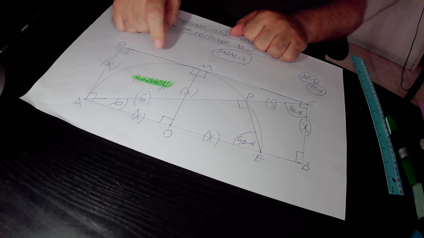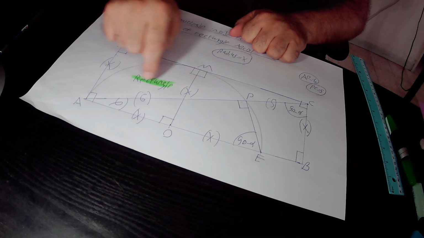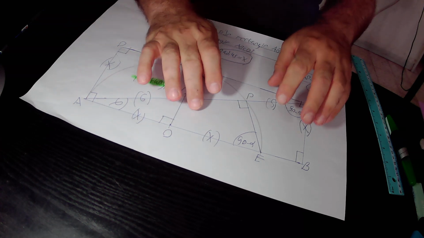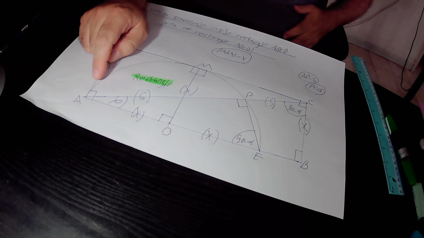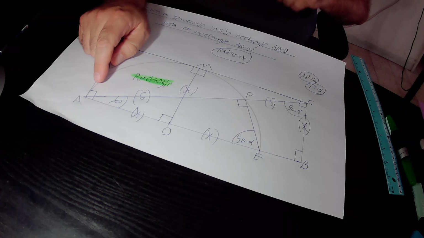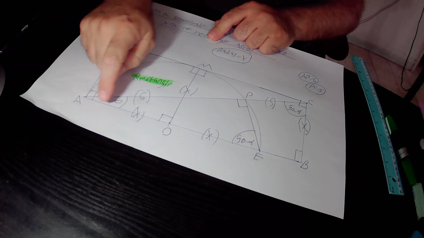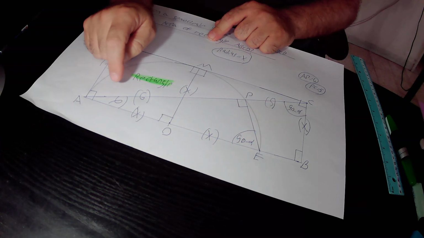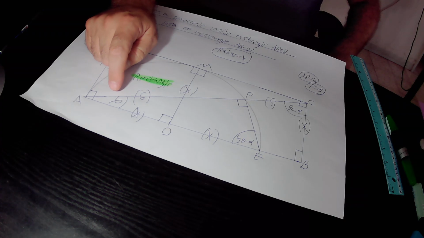In the next step, we prove that the big right triangle ABC is similar to this small right triangle APE. So why are those two right triangles similar to each other? First of all, this is angle A, that is the common angle that belongs to both triangles. Angle A belongs to the big right triangle ABC, and angle A also belongs to this small right triangle APE. So we can find out that angle A equals itself, it is a common angle that belongs to both triangles.